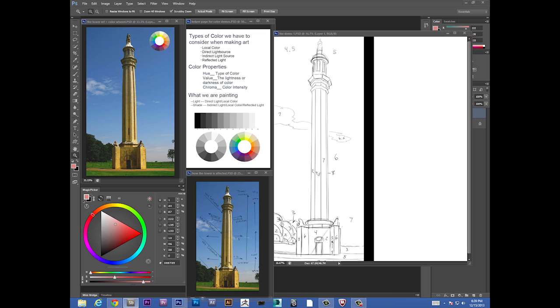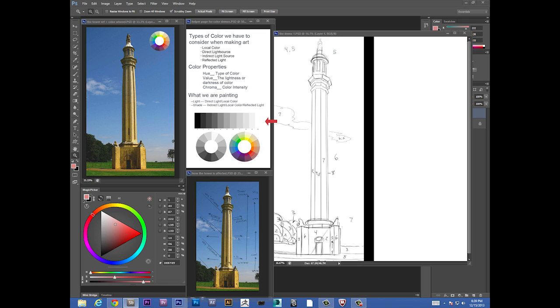Now, the only other part that I didn't mention here is temperature. And I should have put that in there as well, because that to me is a color property. You're determining from any hue what temperature it is. So that means a yellow can be warm or cool, an orange can be warm or cool, a blue could be warm or cool, a purple, any of the colors on the color wheel can have a warmness or a coolness to it. And that's also something that we have to consider once we start picking our colors.